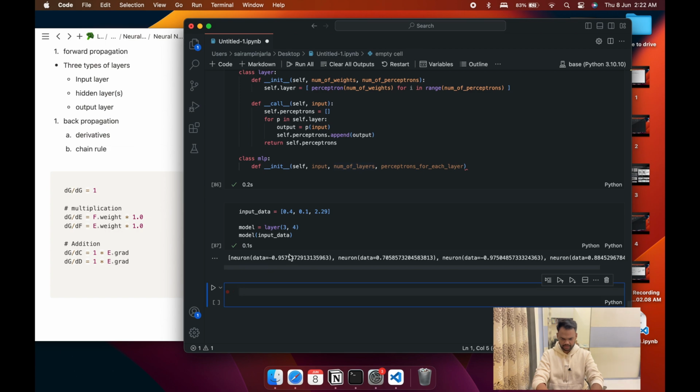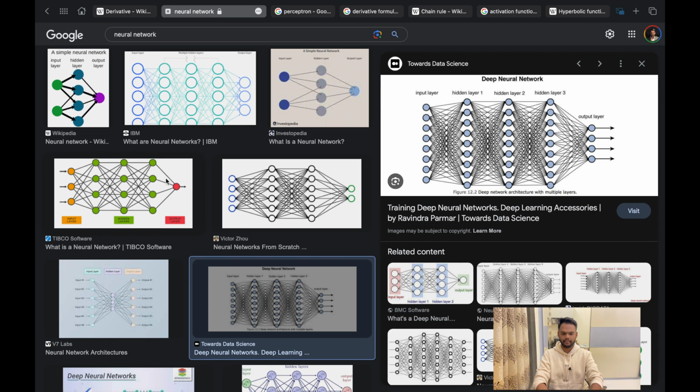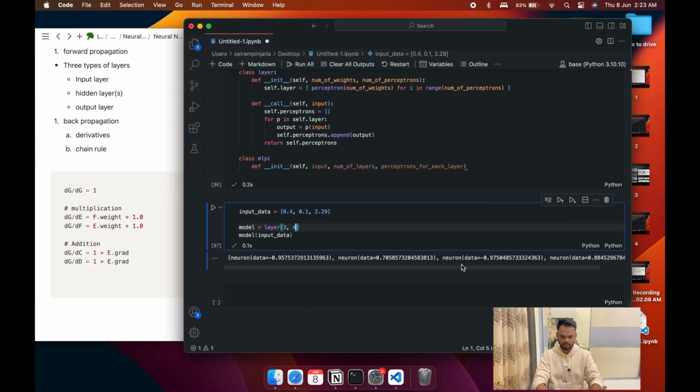Let's see how we can utilize this. Now here I'm going to build this exact same architecture. So I'll take 3 inputs, 4, 4, 4 and 1. So 3 are going to be the input perceptrons, 4, 4, 4, and finally the output layer is going to be 1 neuron, 1 perceptron, I'm sorry. Now instead of calling it layers, let's call it MLP.